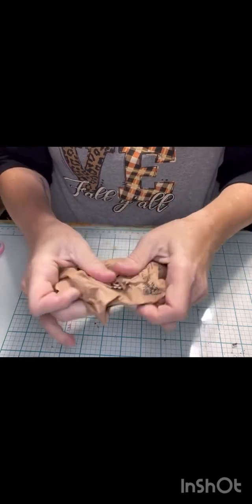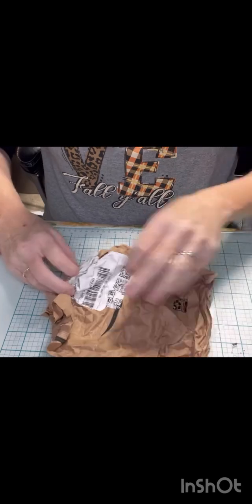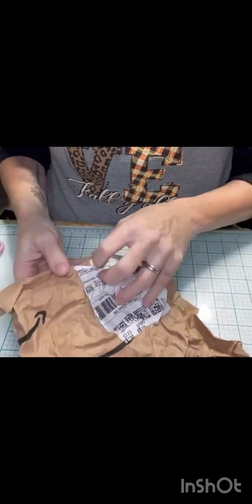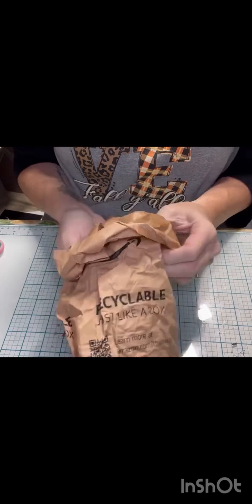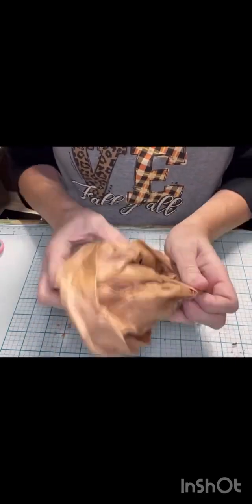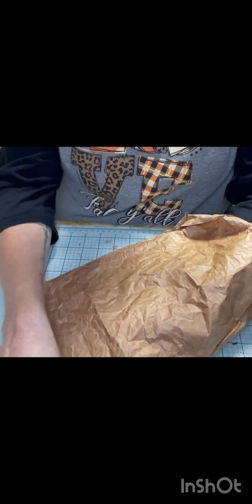Today we're going to do a craft using another one of these Amazon bags. I was supposed to be cleaning my craft room today. Today's my day off, and I found this on my table, which probably should have gone in my stash for shipping items, but I said, let me just make something with this bag because I can't resist. So I just crinkled it all up and we're turning it inside out. Crinkling it up makes it more pliable.